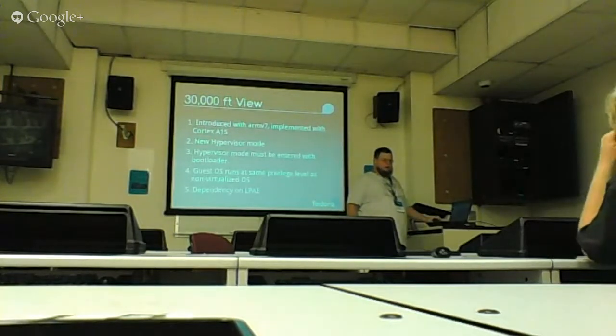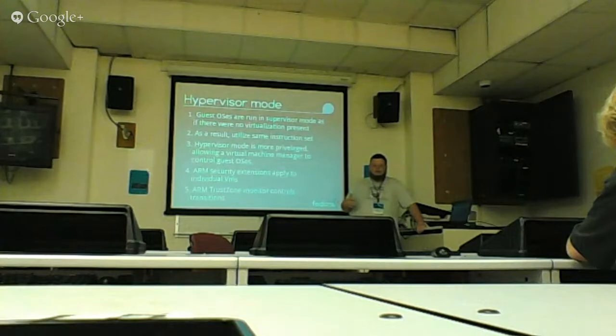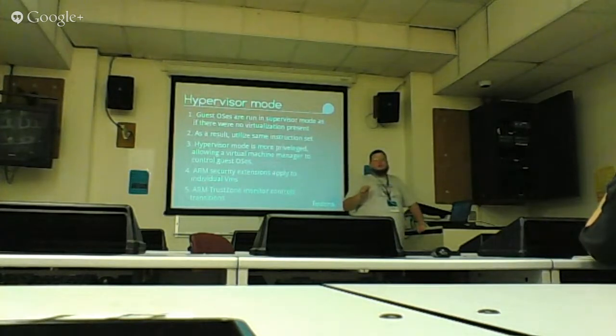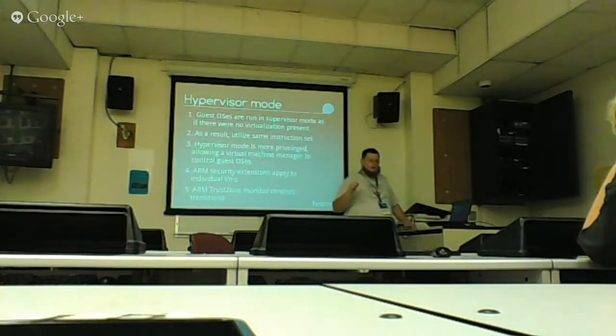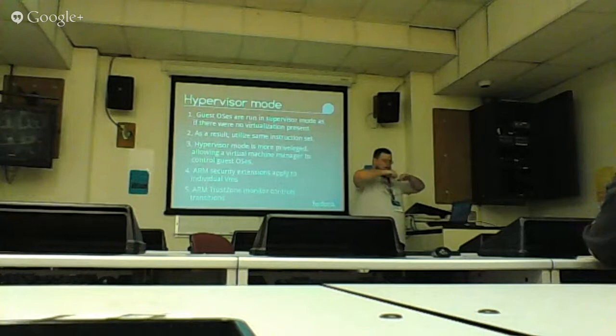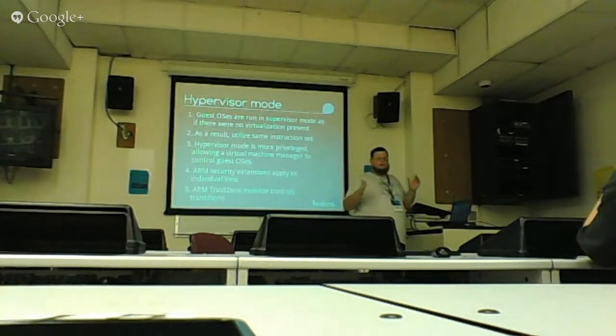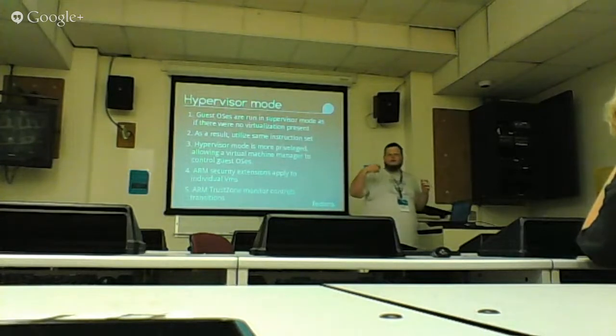It has a hard dependency on LPA and a large physical address space, and I'll get into that in a bit. So in hypervisor mode, as I said, the kernels see it as if there was no virtualization present, if they're running in the same privilege mode. If y'all attended John Masters' talks yesterday, he was talking about some privilege modes that ARM has. You have security mode, which is for bank processing and stuff like that, and then you have your kernel mode and user mode, basically. But the hypervisor mode is a new mode between the security layer and the normal kernel mode. It's a highly privileged mode, and it allows traps for system calls and such from the guests.